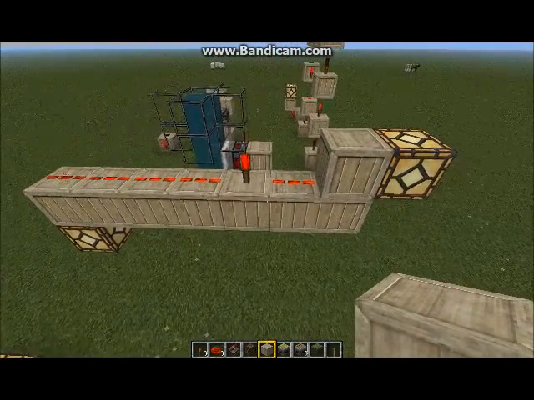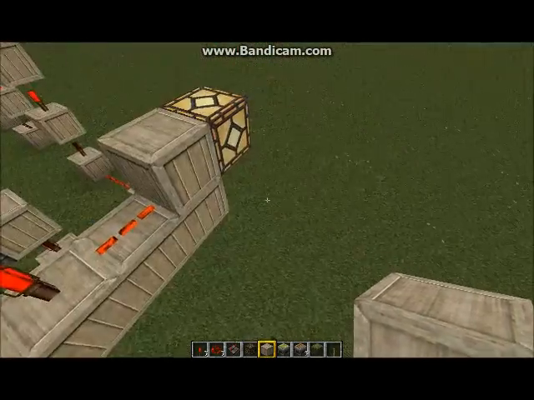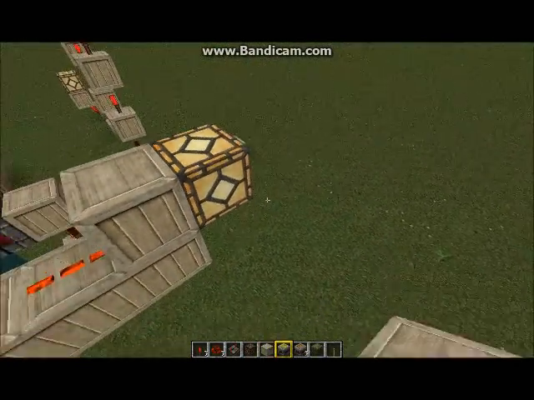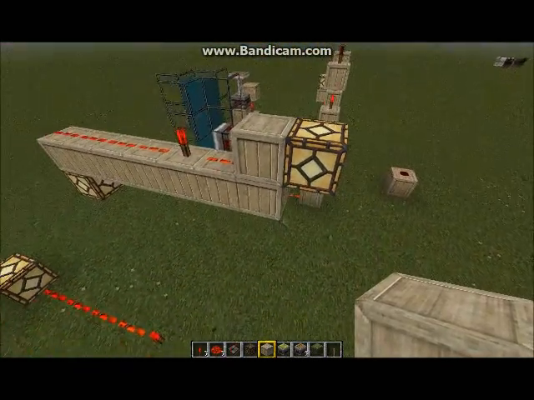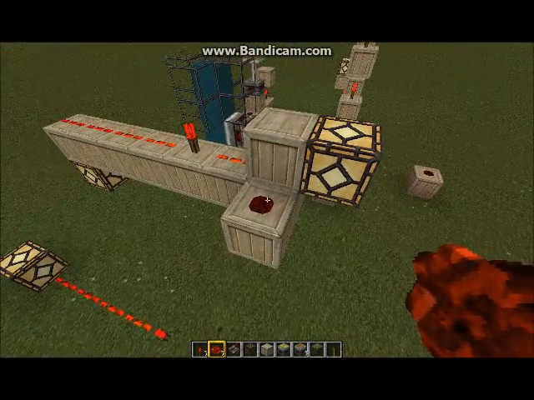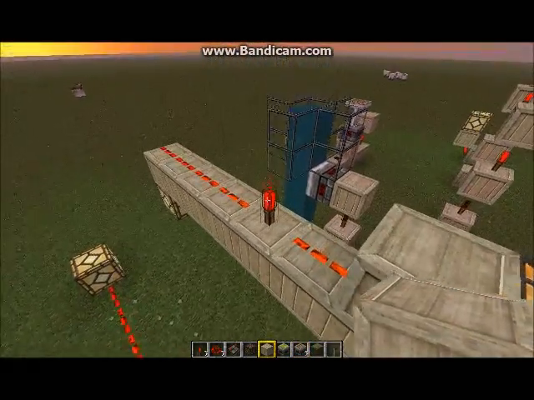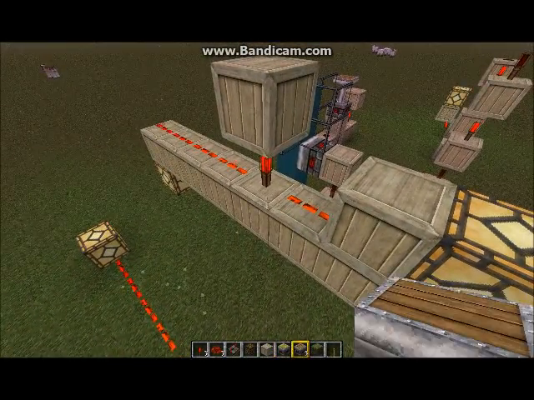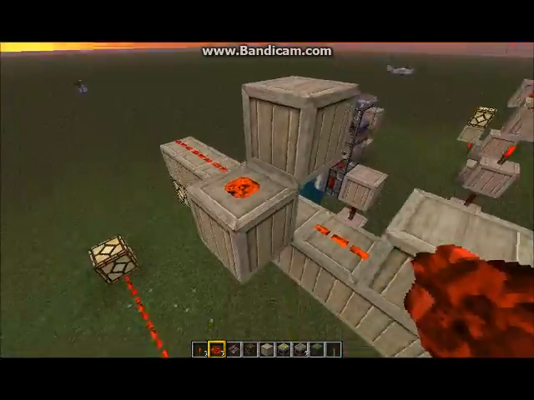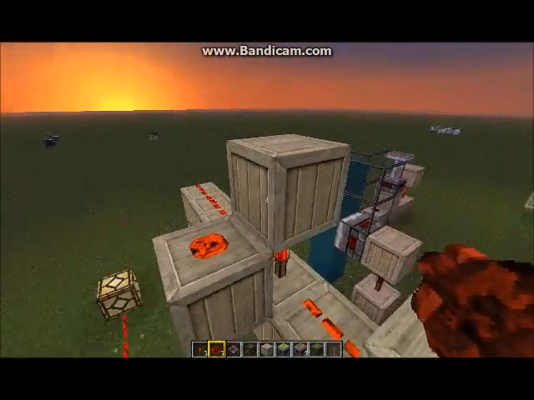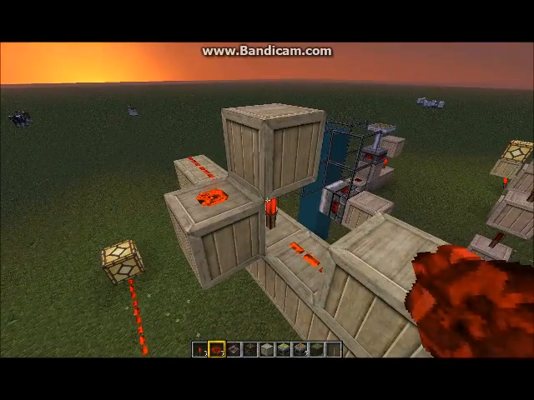Let's talk about the differences between when a redstone torch is powering a block and when a wire is powering a block. This block will power most devices that are adjacent to it. But what it won't do is power redstone dust. See, redstone dust isn't powered, but I put a piston here and it's powered. That's not how it works for a redstone torch. Not only is a piston powered, but if I put redstone dust here, it's powered as well. Anything adjacent to the block that the redstone torch is powering will be powered.